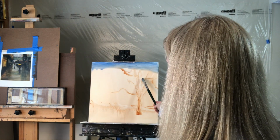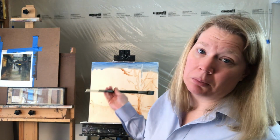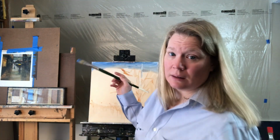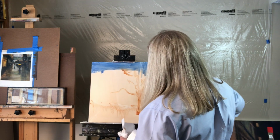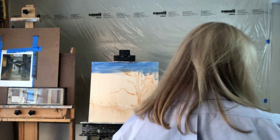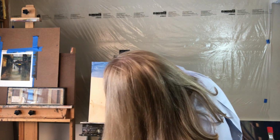Now, what you do by the tree is up to you. Some people carefully go around the tree, like this, or you can go right through it and then repaint. I think in this case, I'm just going to go right through and repaint. So I'm loading up my brush. I am using medium in this case because I didn't mix a lot of paint, so I want it to go on rather thin. It has a little oil in it in this layer. Now, without cleaning my brush, I'm going to make one step down in color, in value.